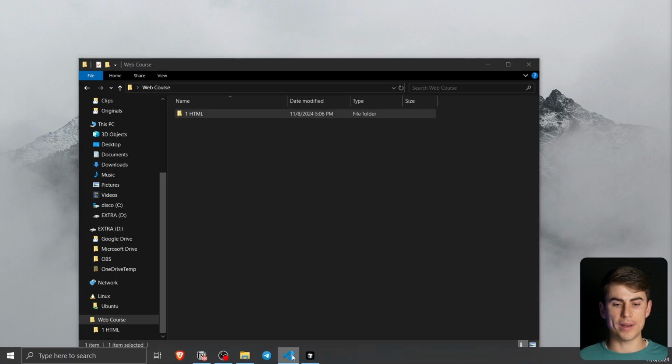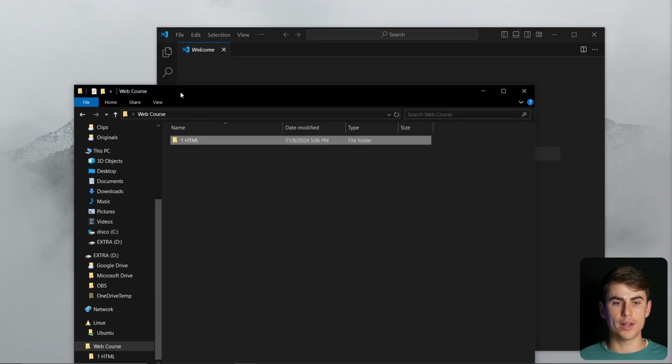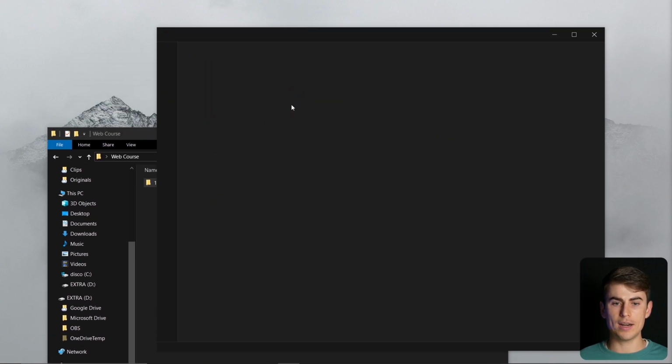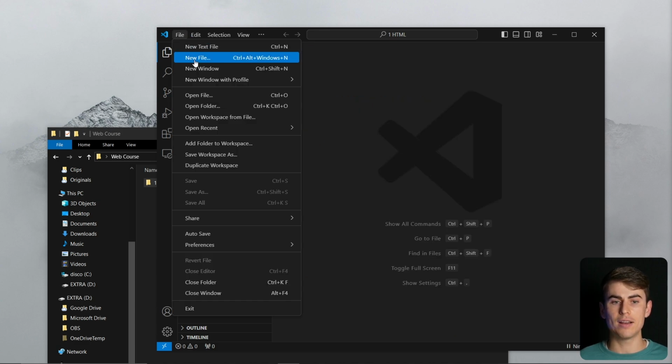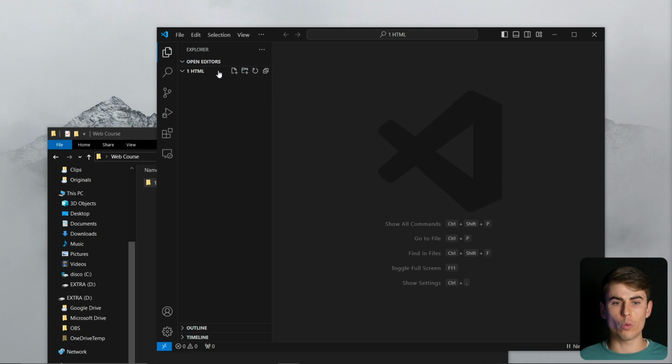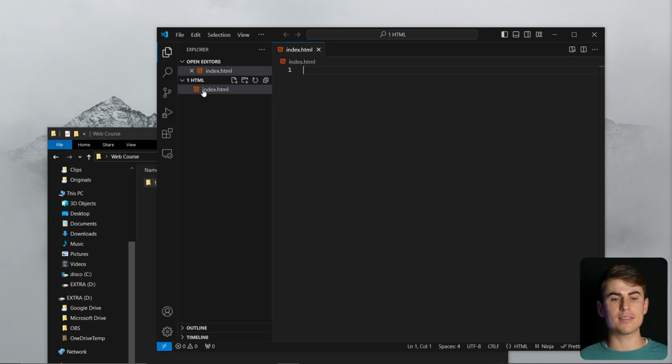Now when you are here, you are going to open this folder with Visual Studio Code. So you open Visual Studio Code and you can just drag this folder right here and it will be open. So we have it here open. You can also go to File, Open File, and open it. So when we create here a new file, if you see here, I'm in the folder HTML, and we're going to create a new file called index.html. Index is the naming convention for the main document of your website.